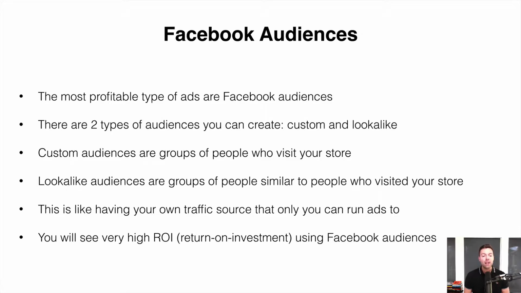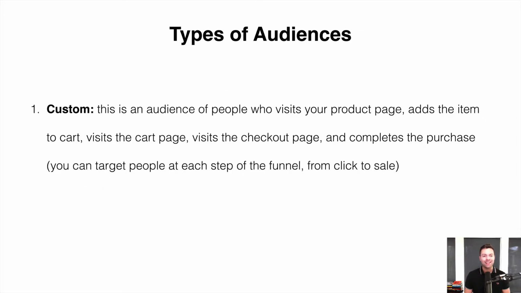You will see a very high ROI, or return on investment, using Facebook audiences. So you definitely want to use them with every product campaign that you're scaling. Now, the first type of custom audiences is really an audience of people who visit your product page. Maybe they add an item to cart, maybe they even go to the cart page or even visit the checkout page, and maybe even they complete the purchase.